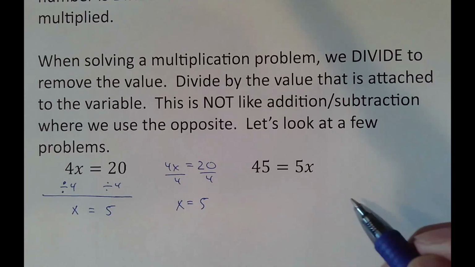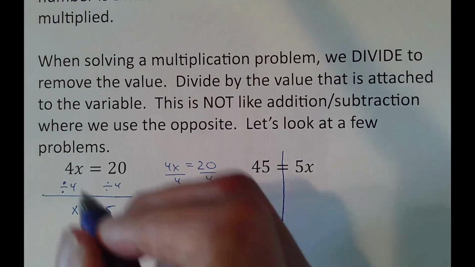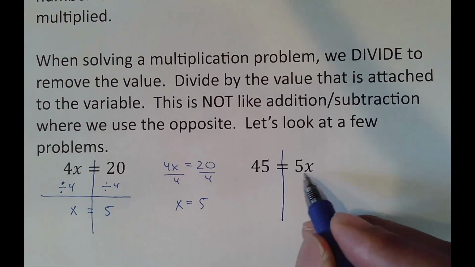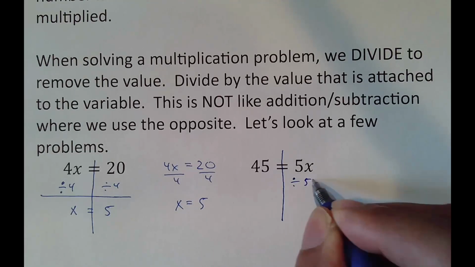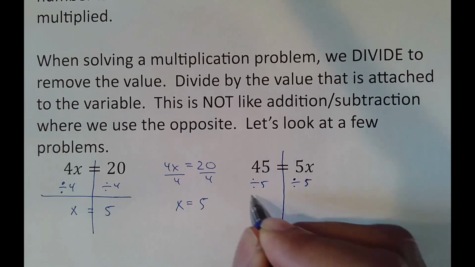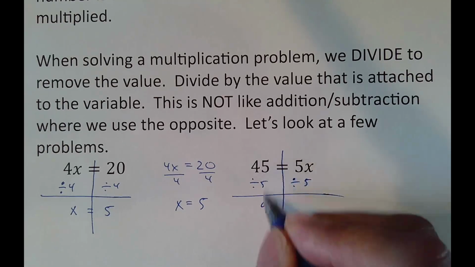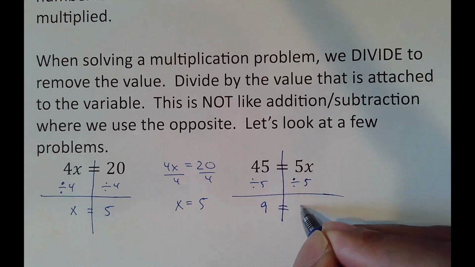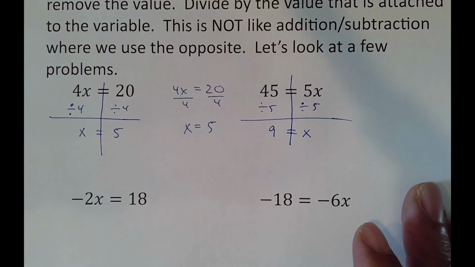On the second one, 45 equals 5x, again, identifying and even separating this if you need to, which we could have also done over here. But separating that out, 5 is directly attached to x, which means it's being multiplied. So I'll put divided by 5, divided by 5. Draw my line, 45 divided by 5 is 5. Remember that stays over here. You do not just bring over an x. Equals comes down, and then x comes down on the right side because the 5 has been taken away.